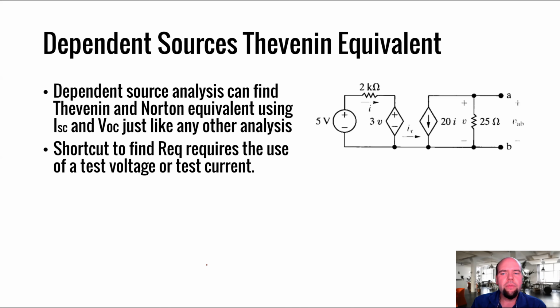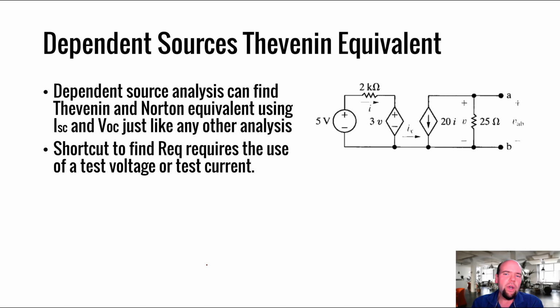So last time we talked about Thevenin and Norton equivalents, and the way we analyzed them was we would measure the open circuit voltage, which was the Thevenin voltage, and the short circuit current, which was the Norton current, and can also be used to find the Thevenin equivalent resistance, which is the same as the Norton resistance. And then we also showed at the end a shortcut, a way that we can measure the equivalent resistance directly by setting all of the sources in our system to 0, and then finding the equivalent resistance seen by the terminals.